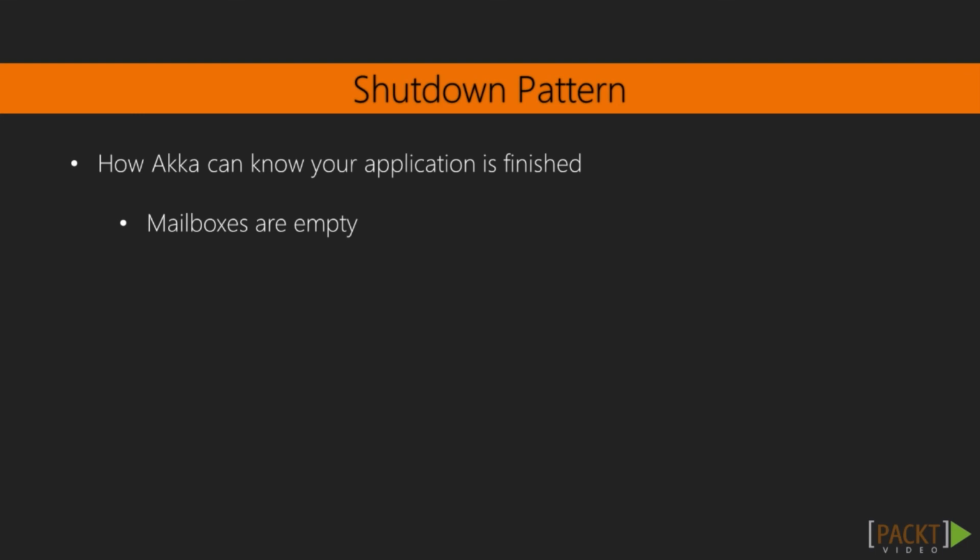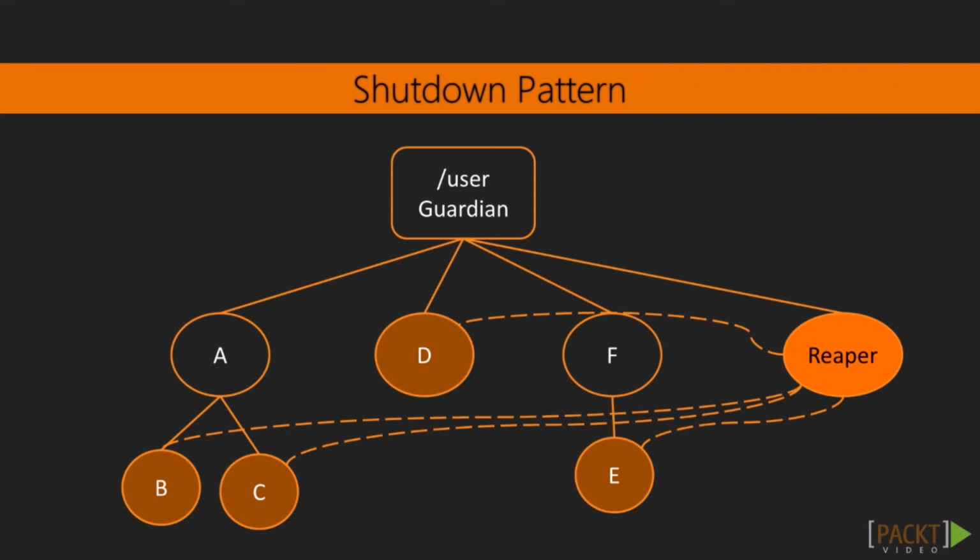Okay, you might think that Akka is smart enough to know whether this actor is working or not. Hence, Akka doesn't shut down until the actor finishes processing the last message. But what will happen if the actor processes his message in the future? In my opinion, our application should be termed finished when it says I'm finished. We don't need Akka to guess whether it's finished. So, we should define the logic that tells Akka that we are done, and now it's safe to shut down the actor system. Derek Wyatt has designed a pattern to manage the shutdown process on your app.